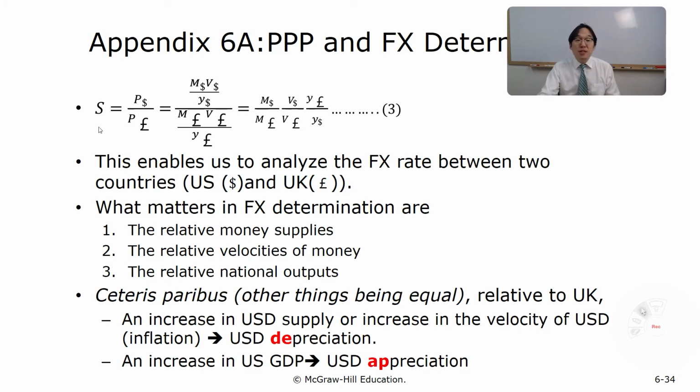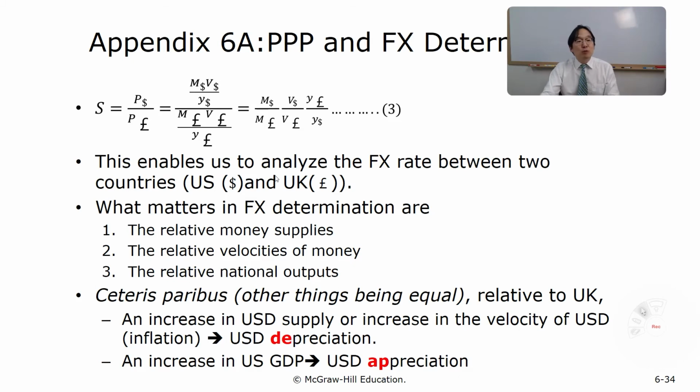So let's define S as the FX rate between these two countries. And that's nothing but P dollar over P pound, right? That should be, as you saw in equations 1 and 2, the MVY relations, the big ratio like this. Now you can do the math. The numerator and denominator over here, and the numerator and denominator over there, and the denominator of the numerator should be the numerator, and the numerator of the denominator should be the denominator. Yes, that's one last twist over here.